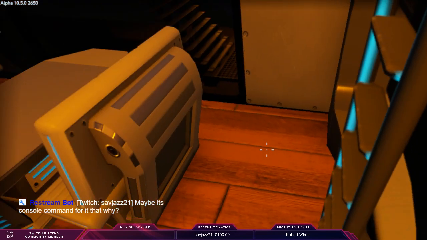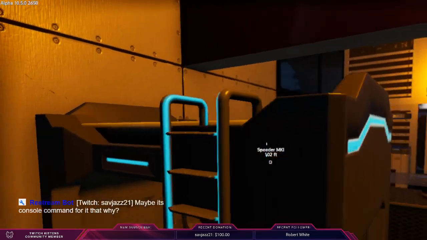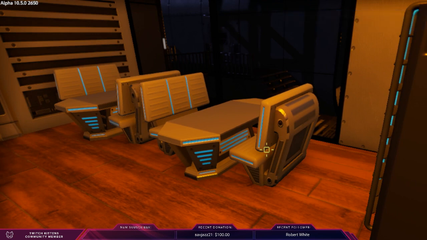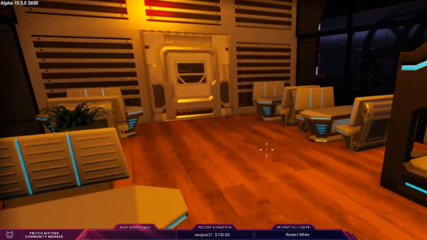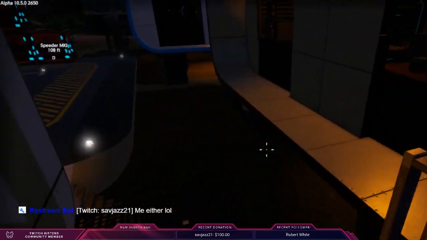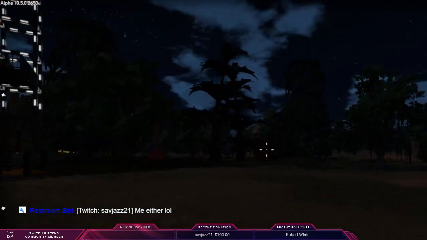Yeah, that could be. But I don't know how to do the console commands. Sorry, I got something in my eye. I mean, it's creative. They probably figure we don't need to sleep. Skip the night. If Flash was here, he'd probably have it for me in 2 seconds. That's alright. We can go ahead and spawn in stuff.